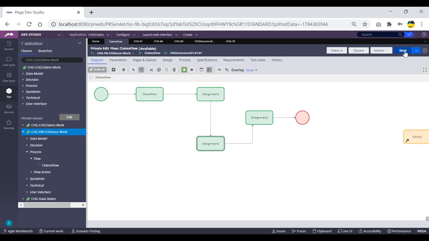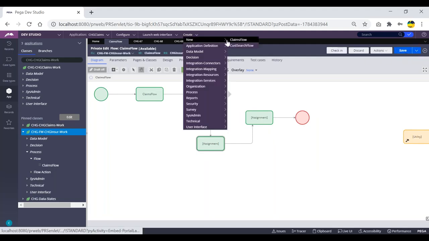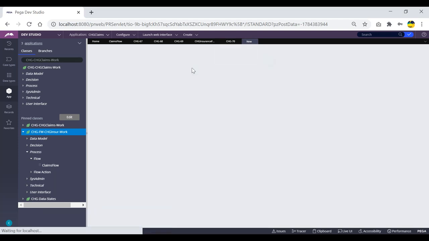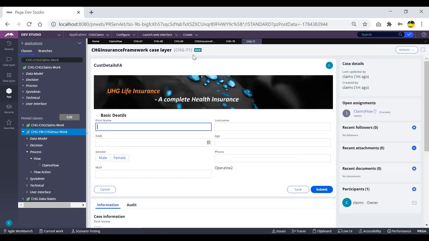So I'm submitting it. Now if I run the new work object ID, what should be the status? If there is no value given, the PY status work value will be given as new. So if you click on submit also, all the time this value will be new. Initially, this new value will be assigned to the property called PY status work, and if we click on the submit button, whatever the second section that is being loaded, since there is no value given for that, there is no chance of overwriting the value in PY status work. So all the time the new value only will be there.